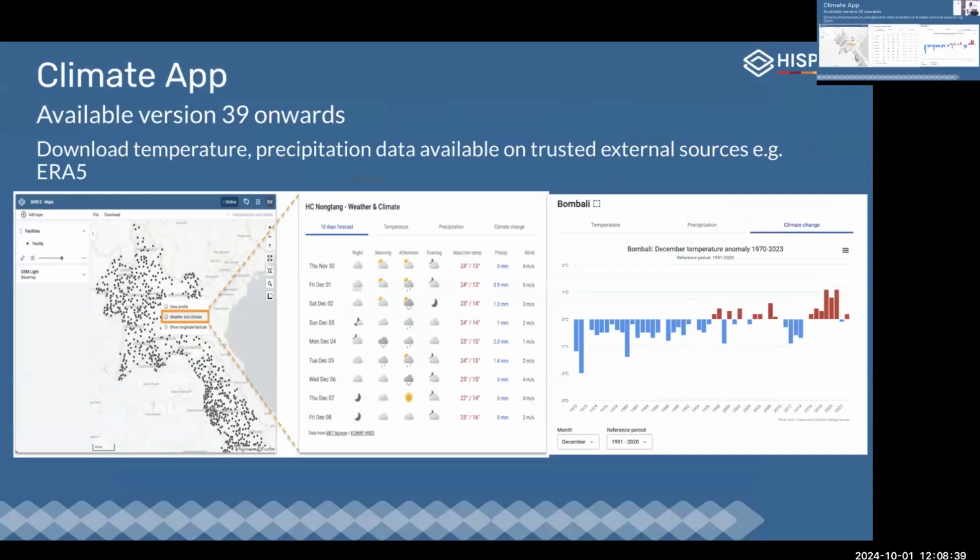You can see the weather, the climate, and also the change in temperature from 10 years back to now, whether it is hotter or colder; it can give you all this data. And all this data is not stored in DHIS2, so don't worry about that. Most of the time people think all this data is stored, but no, it comes directly from the cloud, just for your visualization only.